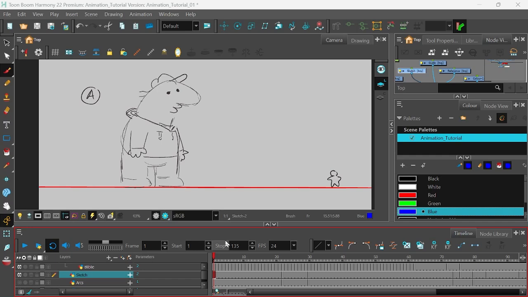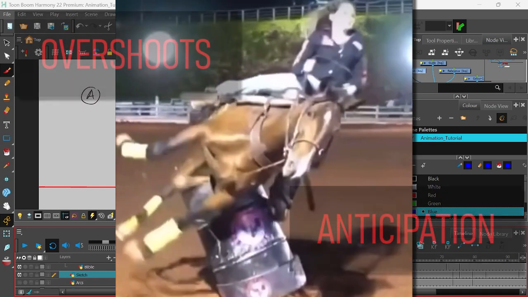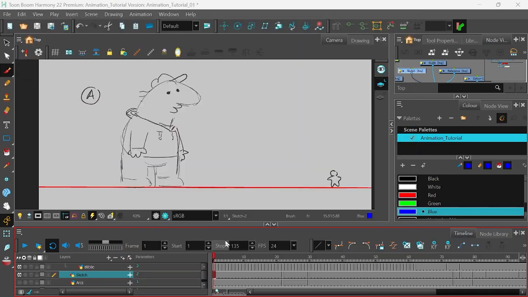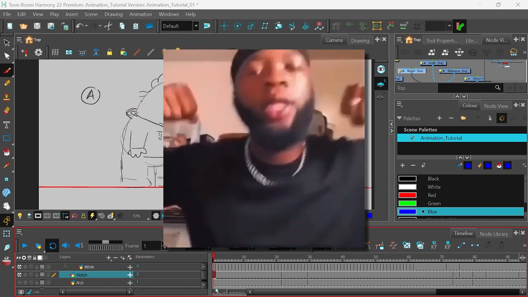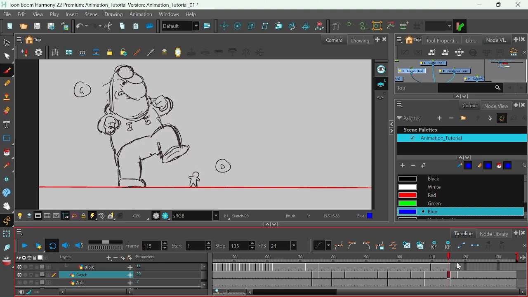Okay, so we are on to the next super cool, mega dope rules: overshoots and anticipations, which is basically accounting for momentum in movements. After you do a really big movement, it's really good to make the energy go a bit further than it should, and then have the character bounce back from that. So here's a little example.